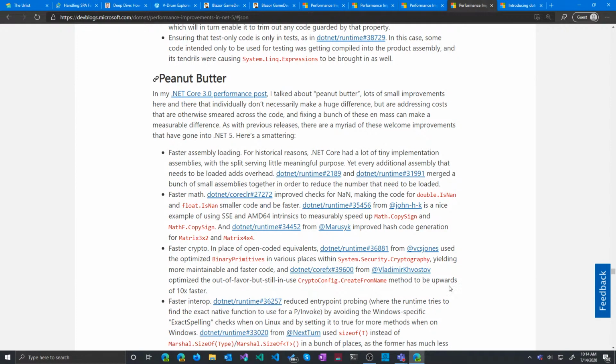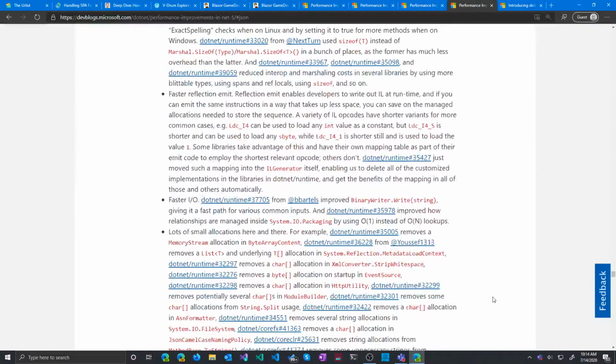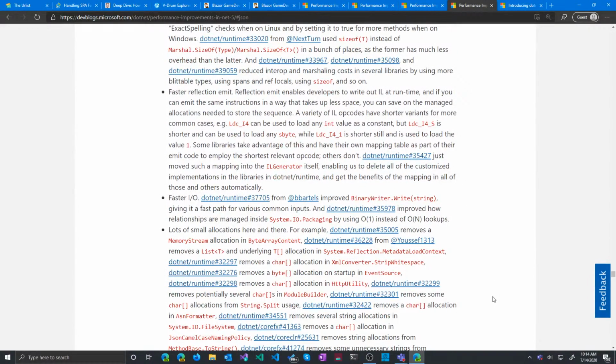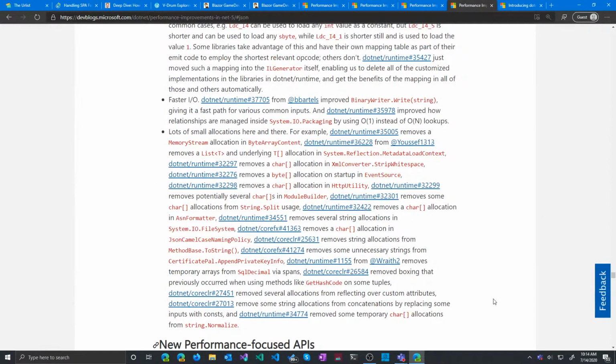So these are people in the community. These are people working at other companies. There's ARM work in here that was contributed by developers at other companies, just tons of cool stuff. So anyway, I just love this post, and I read through it. And I'm going to read through it again a few more times because there's a lot in there.